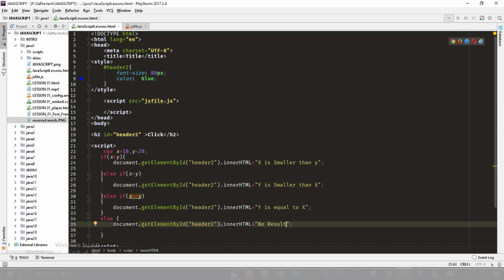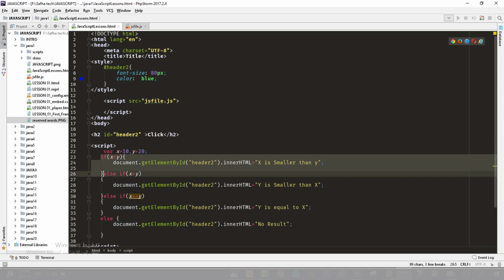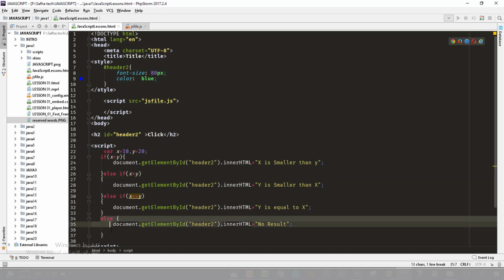Great. So this else if we use when we have many conditions. For example, we have this first condition, and more than one condition. The first is checked but it's not true, so we need to examine another condition. We will use else if, as many as you need, for example 100, 1000, as you want. Else is used to define the last option: if no option is true, he will go to the else.